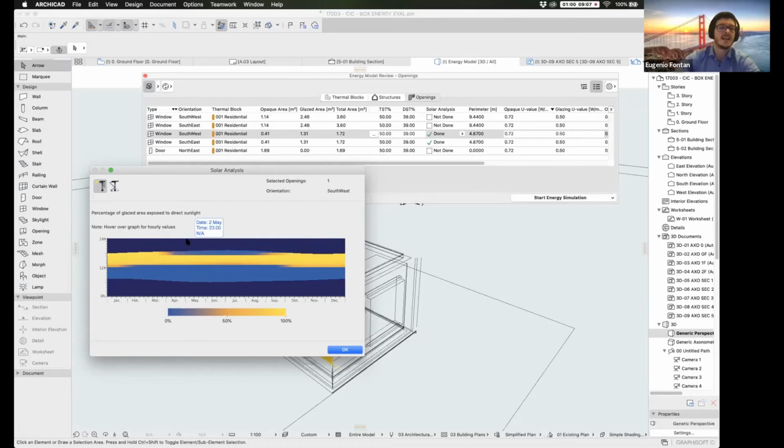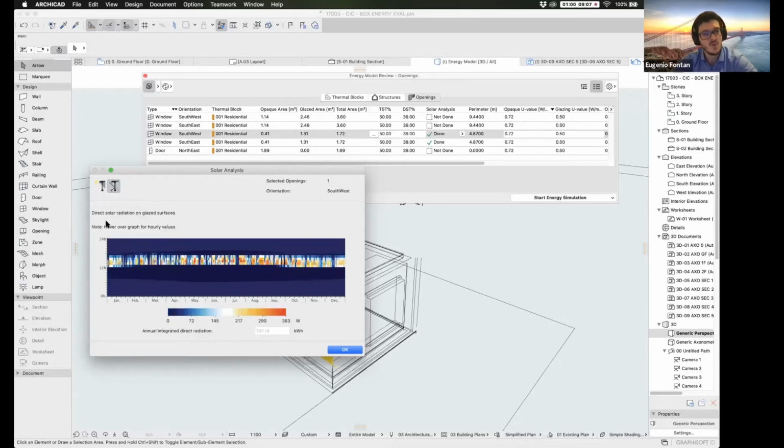What is the problem of having the sun impacting directly the glazing? If we go to this icon on the top and open the next one, we have the solar irradiated glaze surfaces. This diagram shows the gaining of heating energy that the building is gaining by getting the sun on the glass. If you have studied this, you know that when the sun impacts the glass, it makes the glass hotter, but the inside space also has the so-called greenhouse effect, because the heat that goes into the room cannot go out. So it's heating a lot of the room.